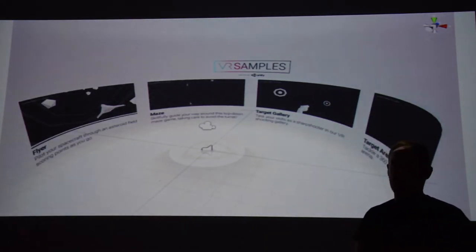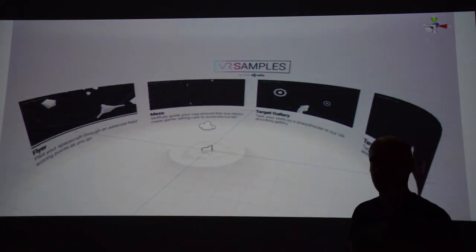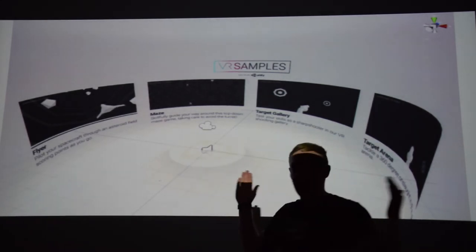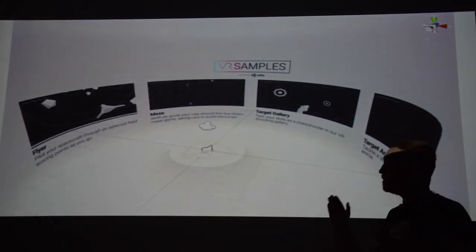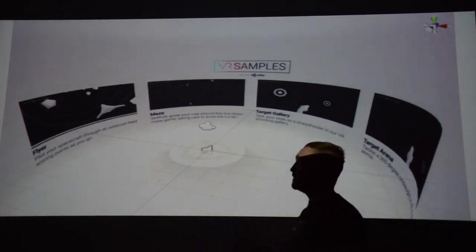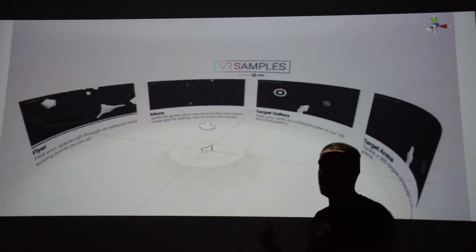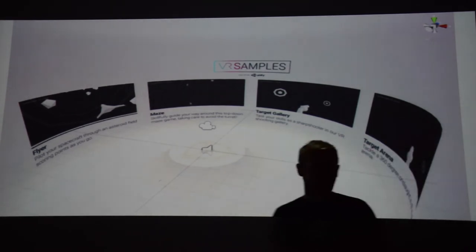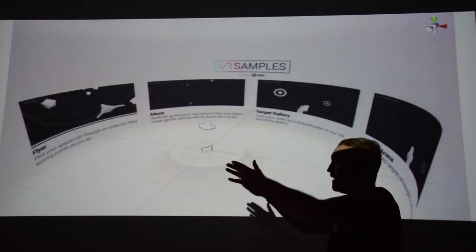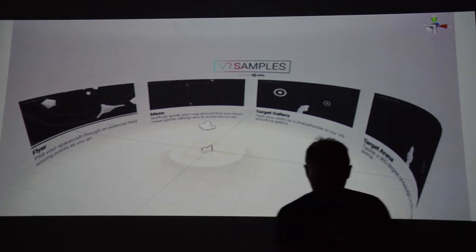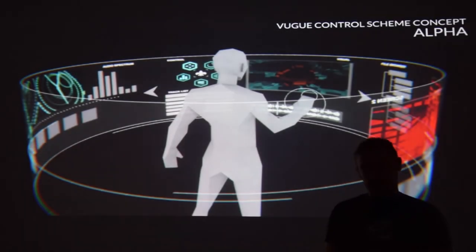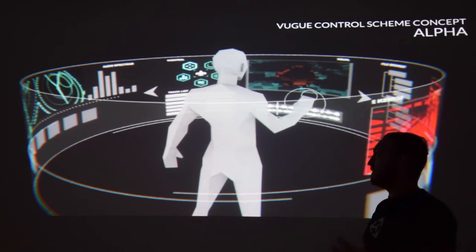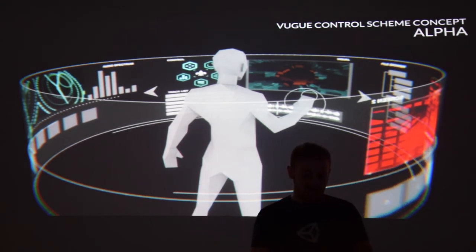And we did this with our VR sample assets as well. Every single picture here is a curved mesh with a GIF on it that we formed into an animation, but it's all curved towards the player, and it's all in world space. So you can stand in the middle of the room and see it curving around, all focusing on you. A bit like Minority Report. Everything is in the world to interact with.